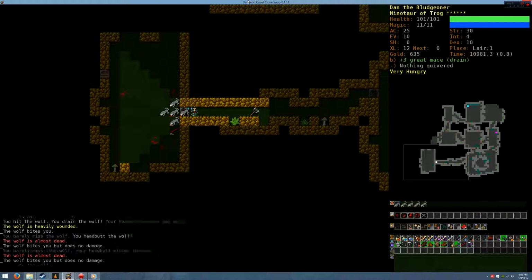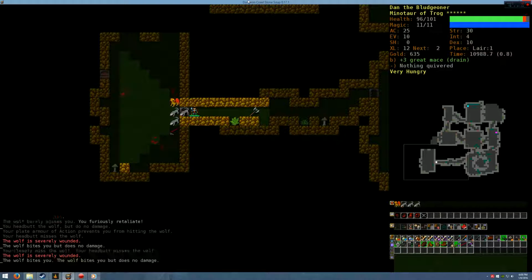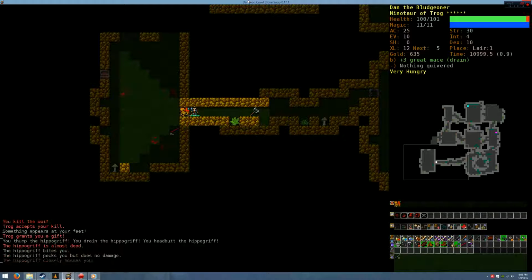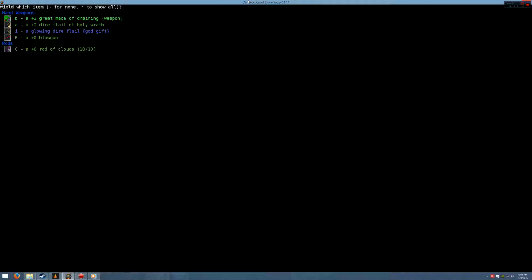She's one of the ones you want to watch out for. Just check her weapons, hit Control X. And if it says she's wielding a weapon of distortion, do not engage her in melee, because you will lose your character. And Trog decides to grant me another gift. Thank you, Trog. Let's see, it's probably not gonna be better than this mace. I seriously doubt it can be better than this mace.